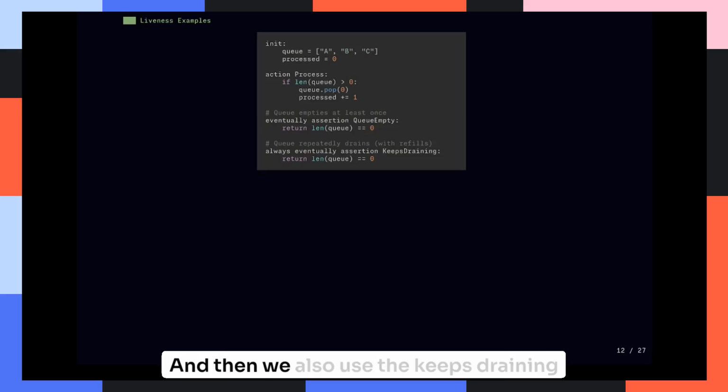And then we also use the keeps draining predicate to check if the queue will repeatedly empty even if items keep arriving. This is a good liveness property to ensure that the queue keeps draining. It is important to choose the right liveness property for what you are verifying.